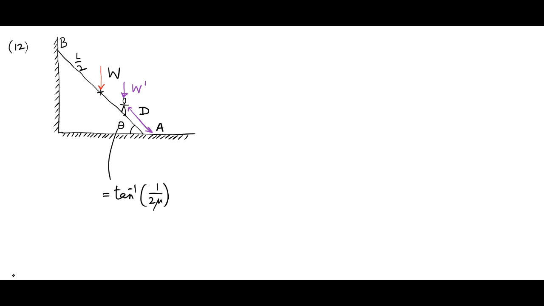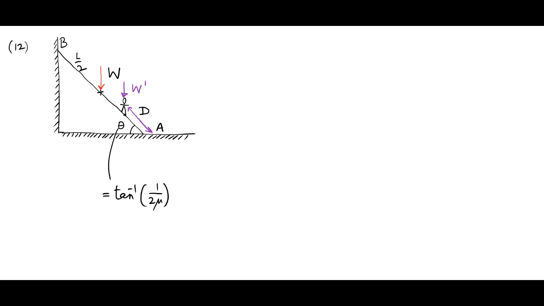So one must understand very well which distance we are talking about. When we say the distance of the man from the bottom, the man himself has some non-zero dimensions. He has some width like this. So it's slightly ambiguous: from which point do we measure the distance from A to what point of the man? So we'll assume that when we continue this line, that is the line of action of W dash, it is going to intersect the ladder, let's say, at this point. So we are trying to find the distance between point A and that point. So that's the distance D.